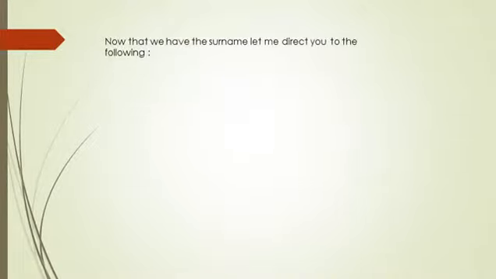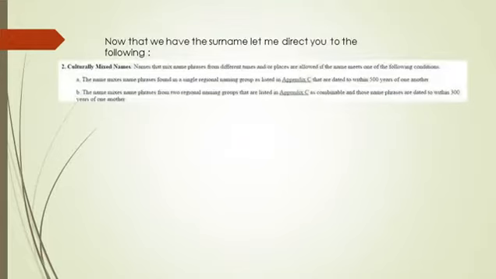Okay, now that we have the surname, let's direct to the following: culturally mixed names. Now, if the client is looking for split like Irish Gaelic and English, or something along that same lines, English French is also one I've run into quite often. Go to Appendix C over on the CINA, where it's going to talk about the name mixes, name phrases found in a single region of that Appendix C.